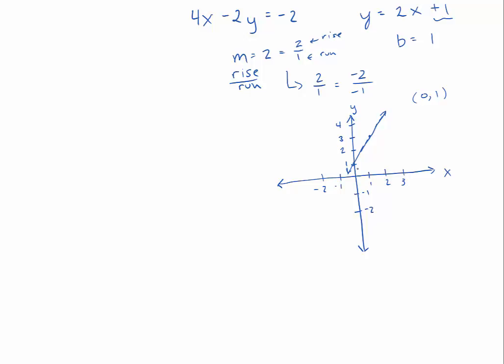The reason I wrote down -2 over -1 is because if I use this, my rise is now -2 and my run is now -1, and -2 divided by -1 is 2, that's our m, so this is true. If I go down 2 and then left 1, because it's -1, I go right here, and assuming we had a ruler and everything was spaced nicely, this line would go exactly through that line right there. We can keep going in the positive direction, but it goes in either direction, and that's why the negatives work as well.